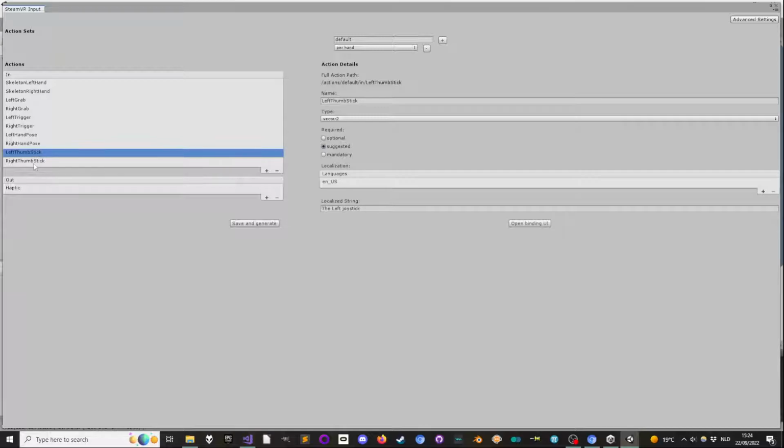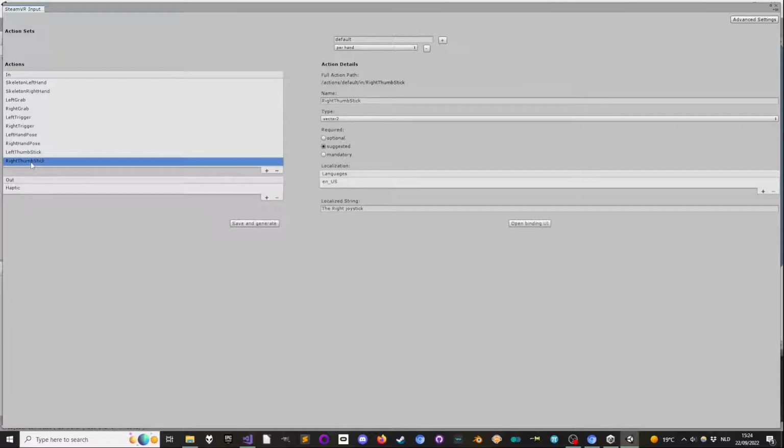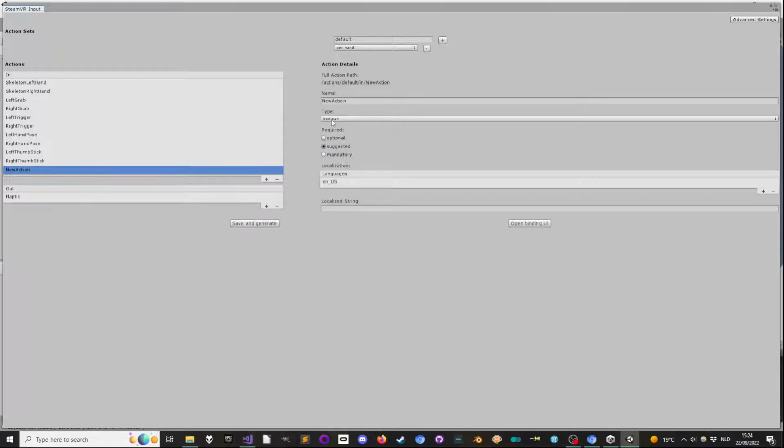Now I've already done all this stuff, but to show you guys how to do it, I'm going to add another action. And this action, I know it's going to be bound to the Oculus Y button, but due to the way SteamVR input is designed, I'm going to name the action itself after its intended function. Switch POV, switch point of view, because that's what I want to do with the button. The button itself can be arbitrarily assigned in the SteamVR bindings later.